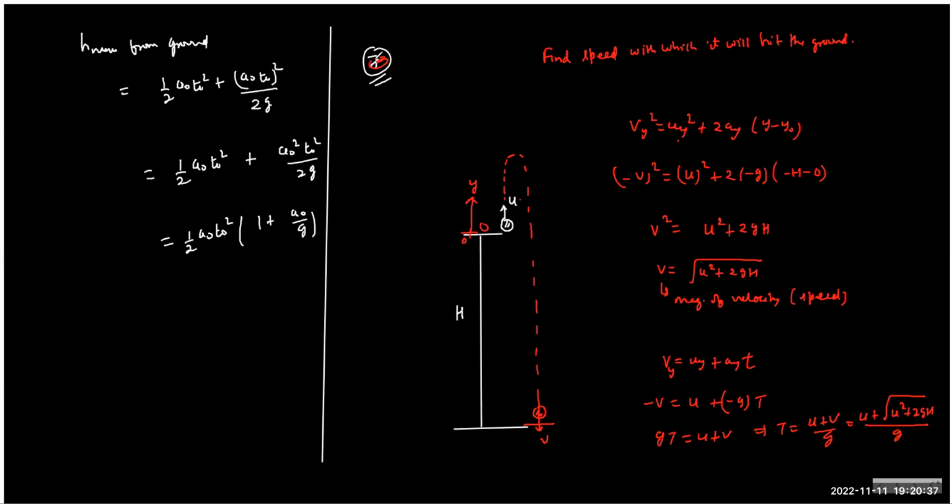A ball is dropped from a balloon going up at a speed of 7 meters per second. If the balloon was at a height of 60 meters at the time of dropping the ball, how long will the ball take to hit the ground? Everything which is moving with the balloon or the parachute, if you are inside it, what will be your velocity? Same as the balloon? So the velocity of the stone inside will also be the same as the balloon?